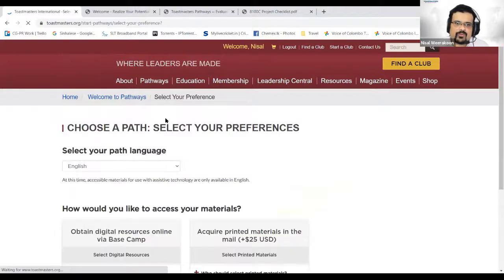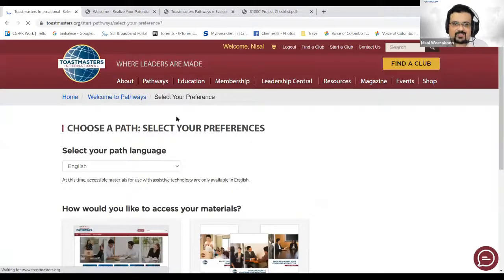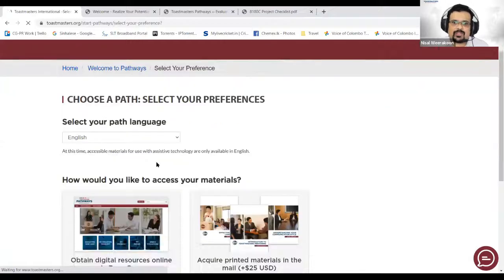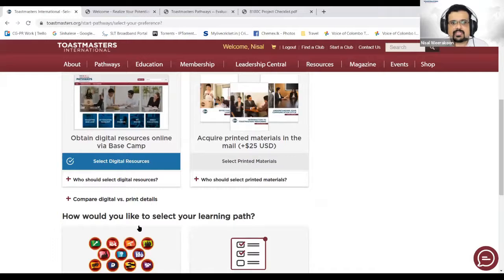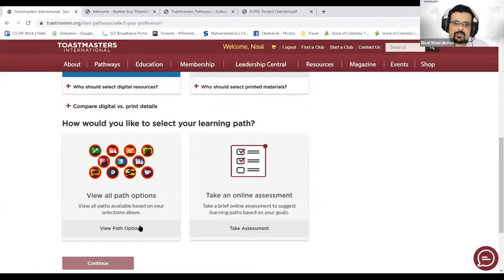You have to pick your language, what you prefer. Ideally it should be English, and you need to pick the way you want the material. So click on the digital material, and then it will ask the third question, whether you want to read through all the paths and pick, or whether you want to take the assessment.